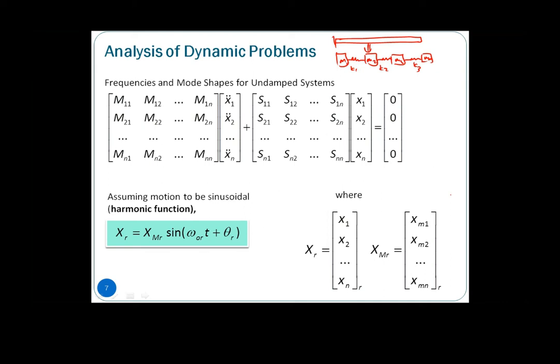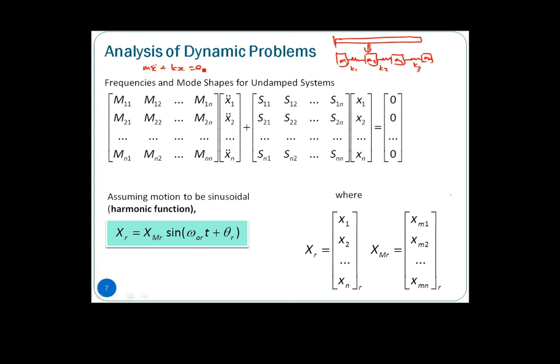So here, if you can represent your continuous system as a multiple degree of freedom system, what I call a discrete system itself, then using Newton's methods or Lagrange equations, you can come up with the equation of motion. So for this equation of motion, with 1 degree of freedom, you have mx double dot plus kx equal to zero.